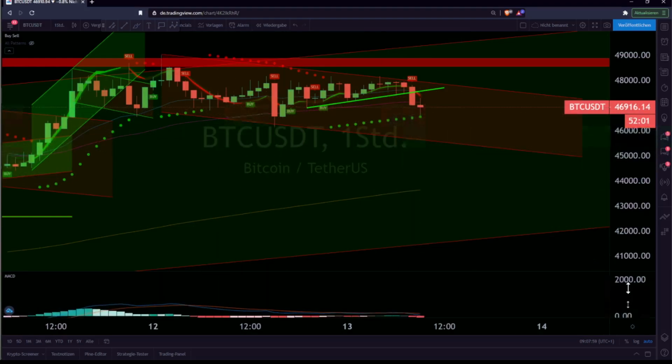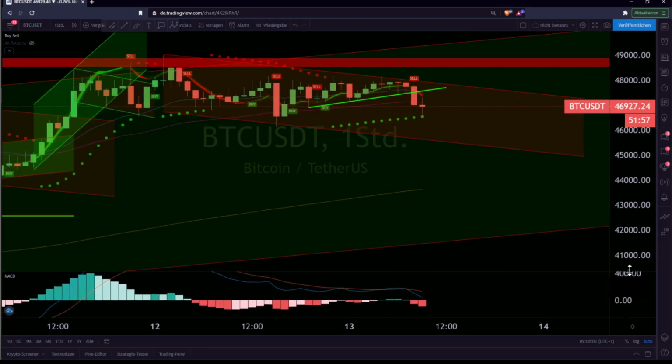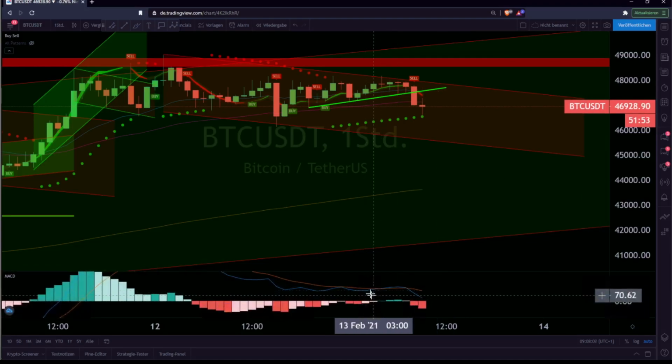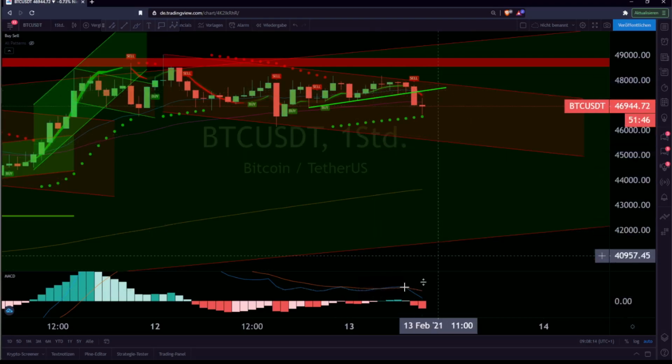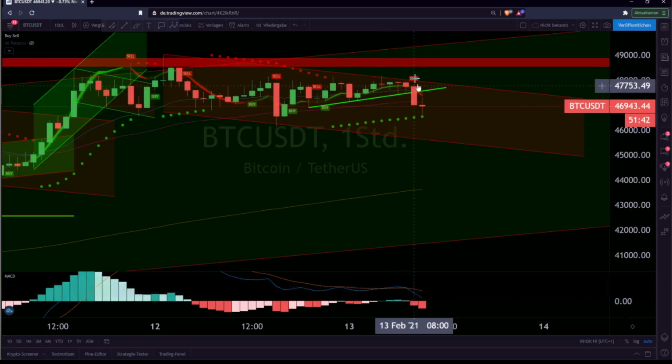The MACD on the hour chart is interesting too, because you can see it here. Let's zoom in. It was a good position to buy because the blue line crossed the brown line. It's going up a little bit, but now attention, the blue line crossed the brown line extremely, and the sell signal is here, and it was a good point to sell. And you see Bitcoin is coming down here.